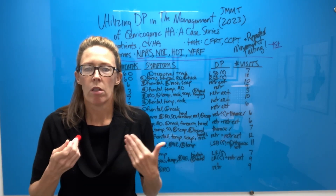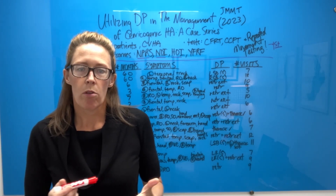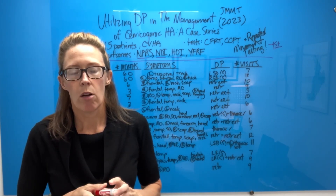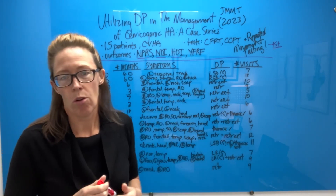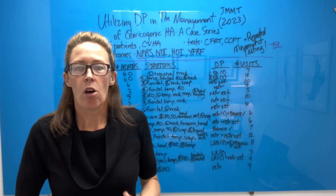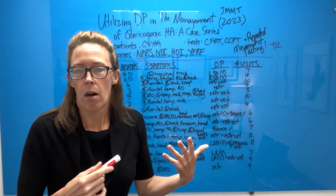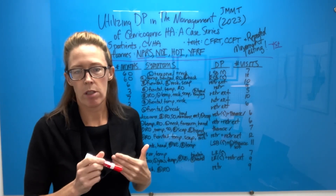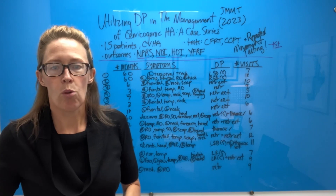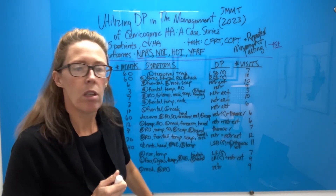There are dozens if not hundreds of causes of headaches, but one thing this study starts to elucidate is that a lot of head pain can come from problems in the joints of the neck or mid-back. Especially if the patient is also complaining of scapular pain, hand numbness, or forearm pain, that should give us an indication of a higher likelihood of this being orthopedic — more so than, for example, a headache from a migraine. Directional preference is the movement that significantly reduces or abolishes the symptoms and should also restore or significantly improve any baselines.